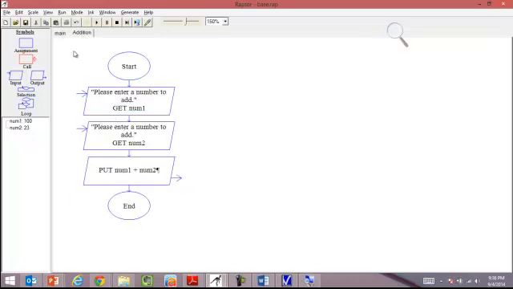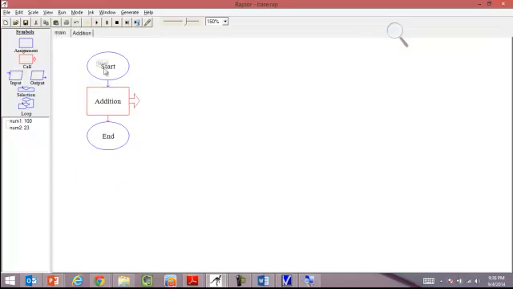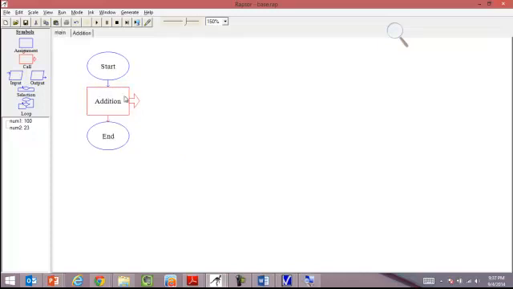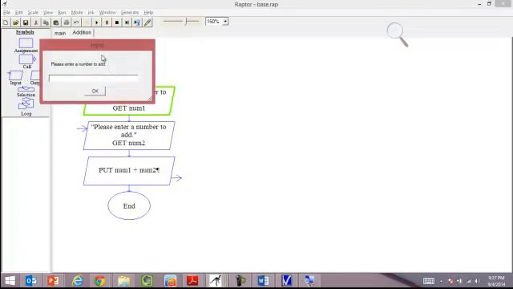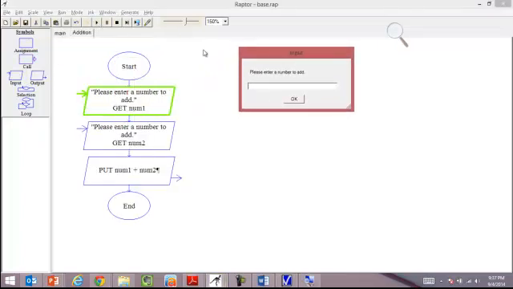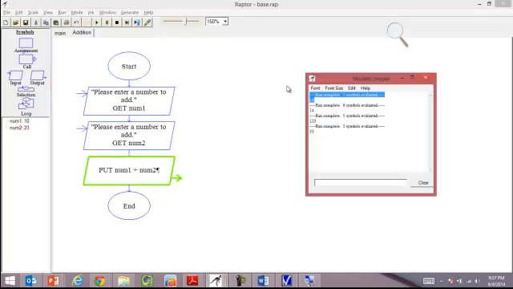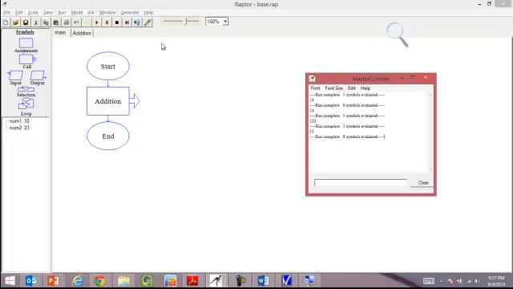And once it's finished running this code, it goes back to main. So it goes over to addition. Once it's finished, gets to end, goes back to main, and continues on. So if we hit play here, and another thing, if you're new to this, you can see that as you run these programs, it will highlight green as the program progresses. Let's say 20 and 10 and 23 again. Adds up as 33.